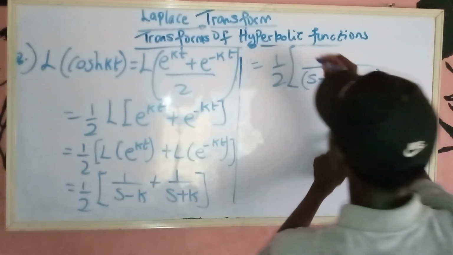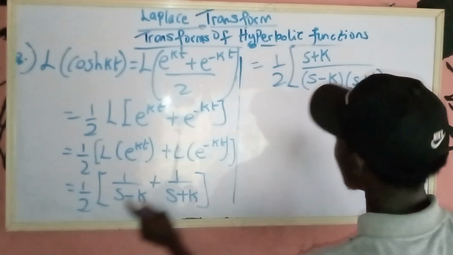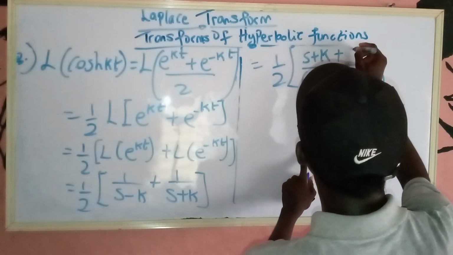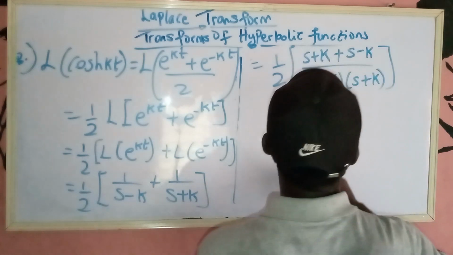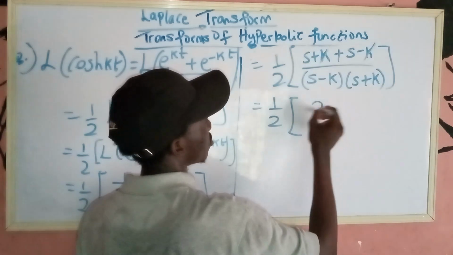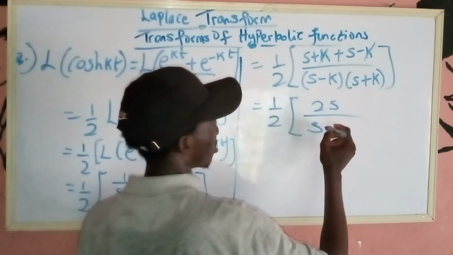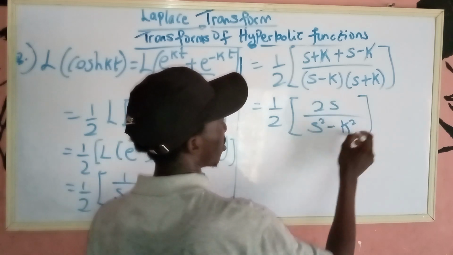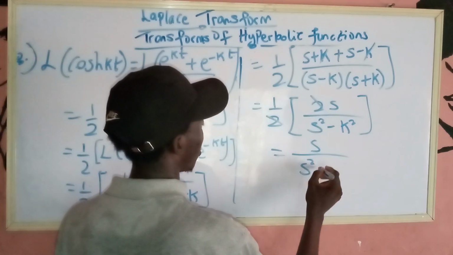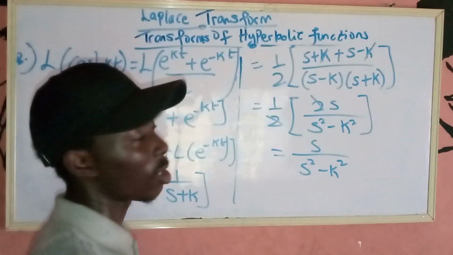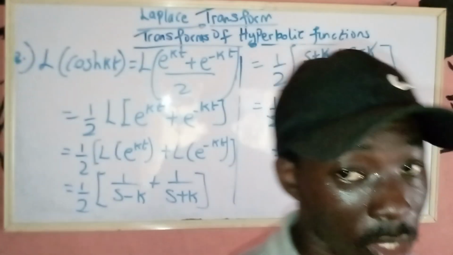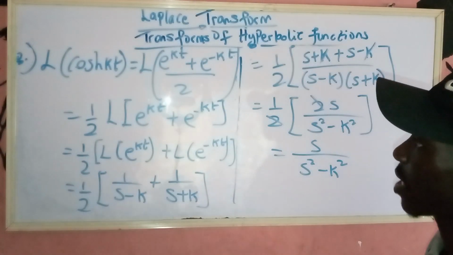So this in this is this, because you take this out of this whole, you have this. And you take this out of this, you have this. Plus s minus k. So that gives us half, and this cancels this. So you have 2s over what? As I've said before, this equals to what? x squared minus k squared. So the 2 cancels this 2, and look at what? s squared minus k squared. So that will be the answer. That will be the transform of what? Of course. So since we're able to prove the two hyperbolic functions, then we can write it down.